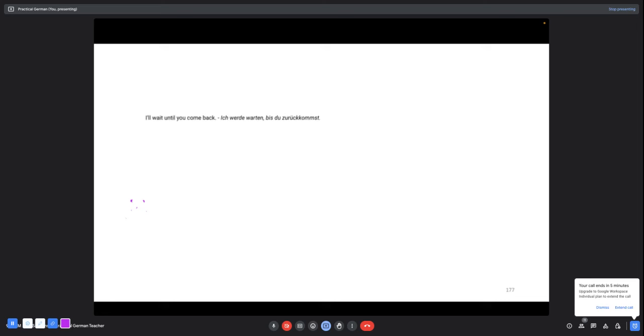Again, you may think this sounds like it's from a romantic movie, but you don't have to use it as it is. You can pick up the verbs here and there: warten, zurückkommen, zurückgeben, zurückfahren, nachkommen, abkommen, ankommen, stuff like that. Continue. You can replace magazine with a book. I don't mind.